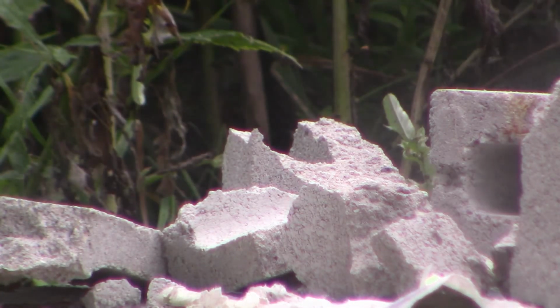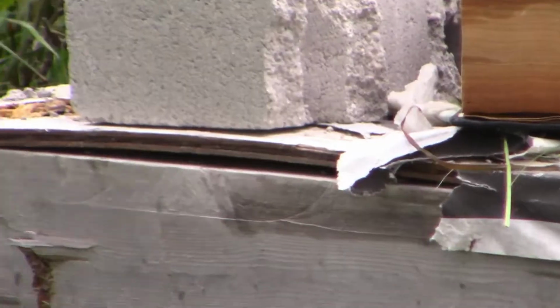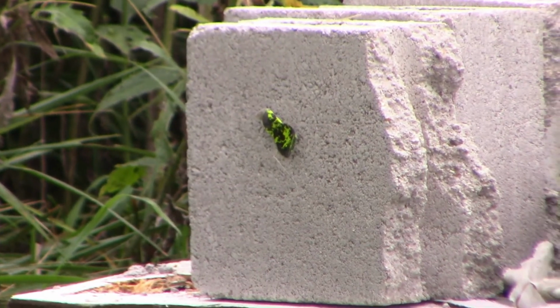There might have been some pass through. We're going to check. Maybe. Okay, our final contestant, 5.56, 120 grain, 4,000 feet a second.